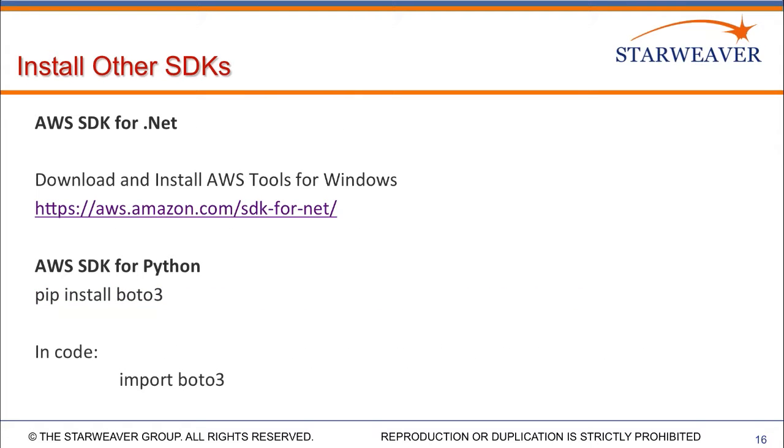For .NET, there's a procedure for that where basically you just download the SDK and then include the libraries in your Visual Studio. There's also a Visual Studio plugin for Amazon that gives you a lot of the same things I was talking about with Eclipse. So if you're a Visual Studio guy, you can get that and basically manage your AWS services from inside of Visual Studio. For Python, they use something called Boto. So basically Boto3 is the name of the SDK, so you just use pip to install Boto3 and then just import it in your code.